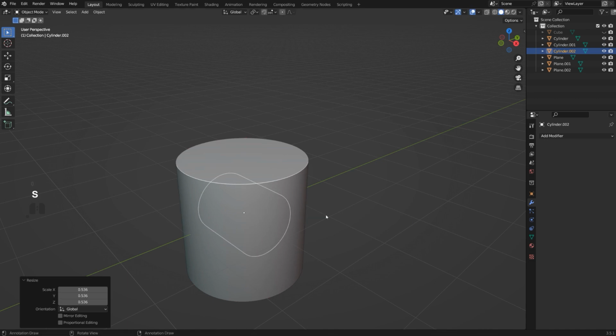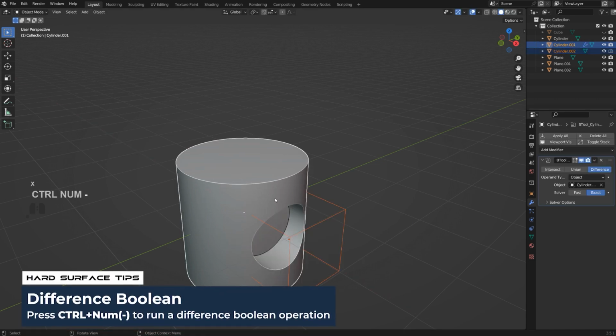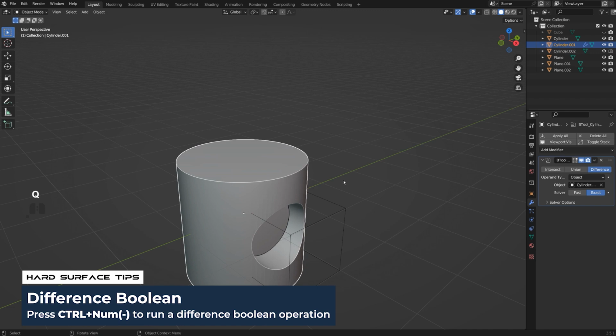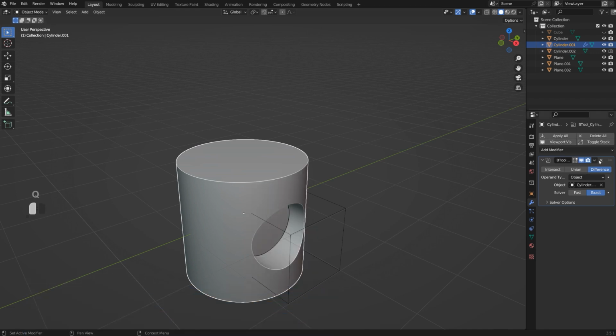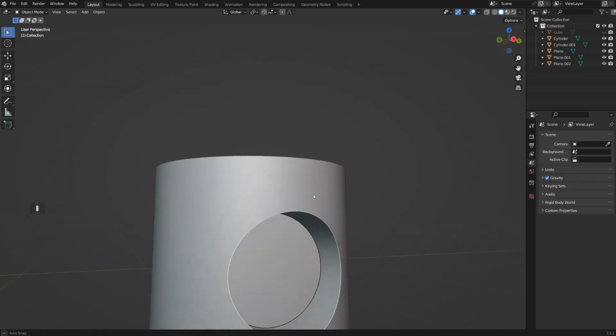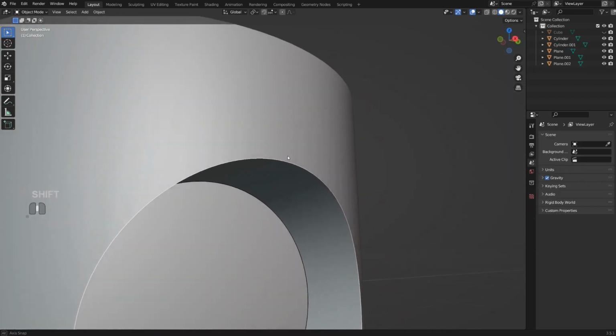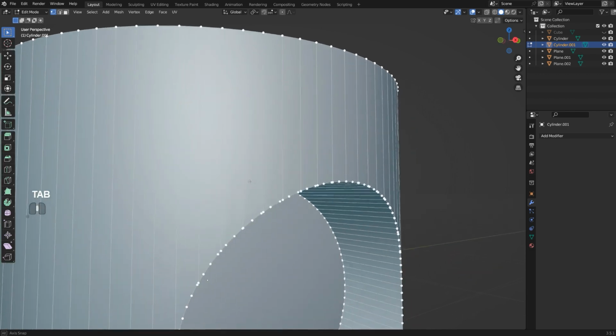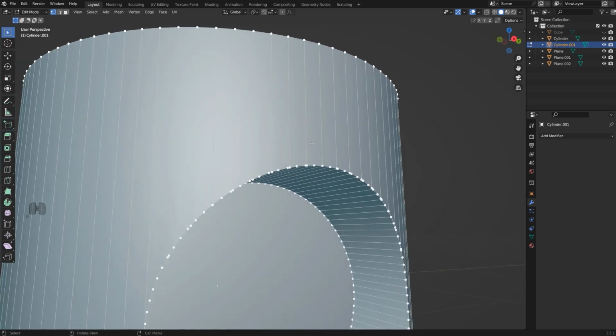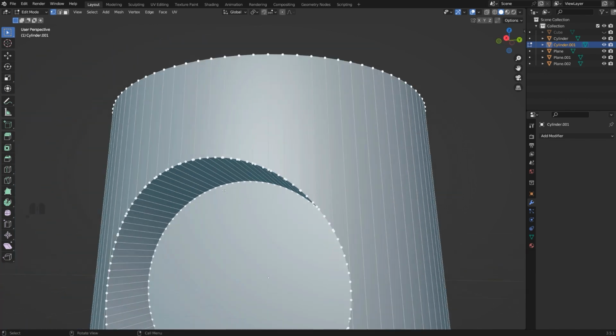I'm going to scale this, move it here, and Control minus, and I'm going to apply this, right? So let's apply the boolean. Watch, the shading on this one is much cleaner, and the reason for that is because the faces are smaller, which means the bending happens on a smaller surface, which is why it's less pronounced. I hope it makes sense.